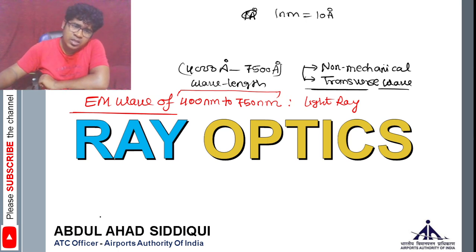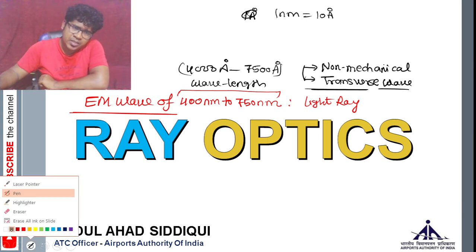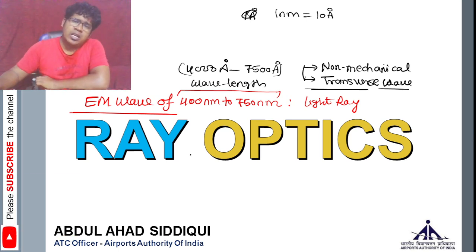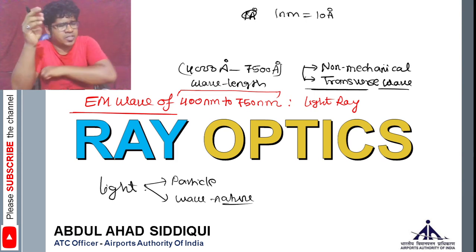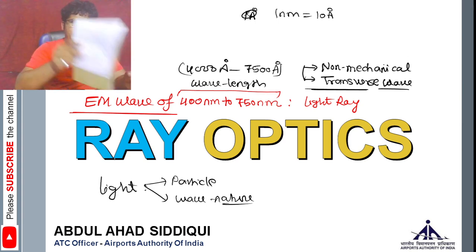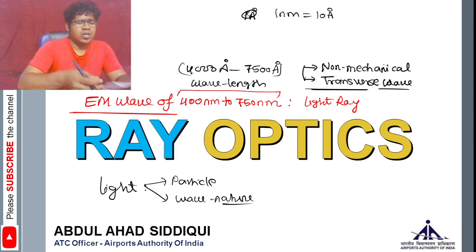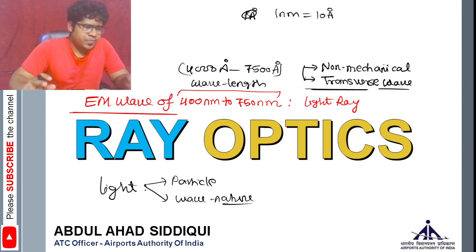So this is a very important thing which you should know, right? Now, in wave optics, you will study in more detail. Light has dual nature. It has particle nature also, and it has wave nature also. I have just written everything so that I can tell you in a concise format, without getting deviated too much.